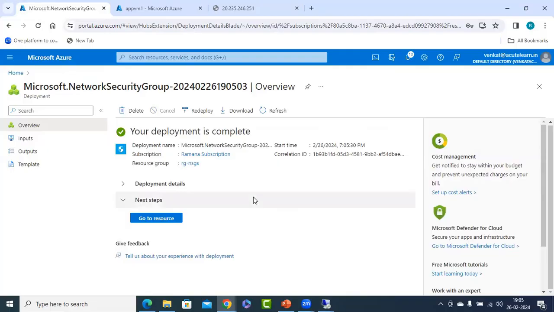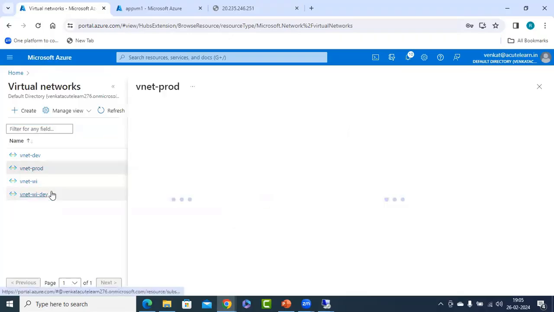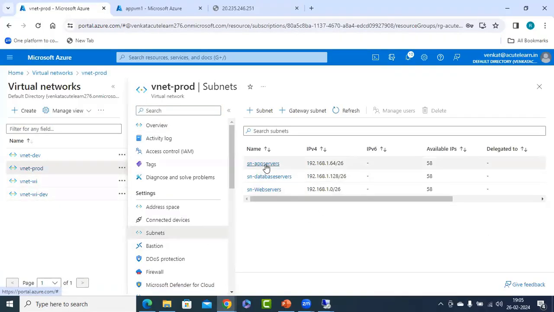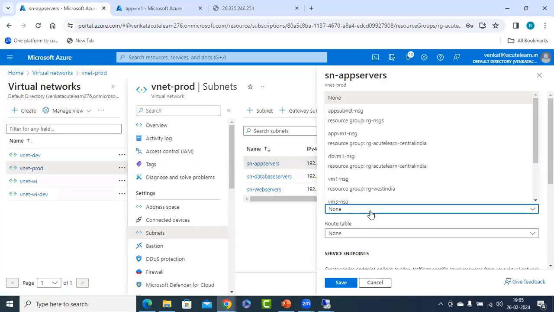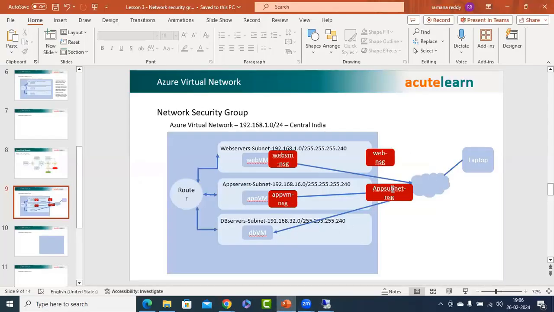Okay. So now I have this one created. So let me go to the subnet, app servers, and assign the app subnet NSG, save it. So now we created an app server subnet NSG and we apply it over here.